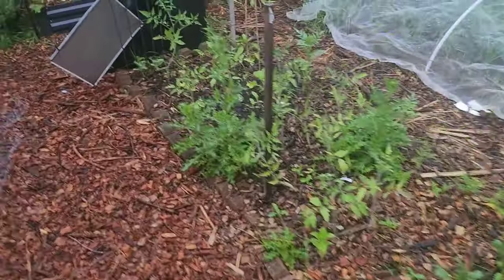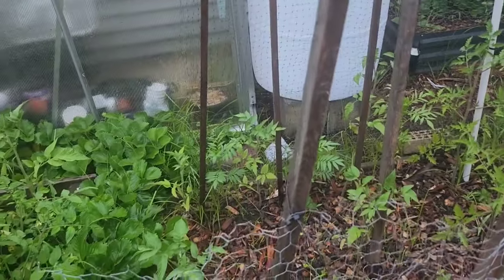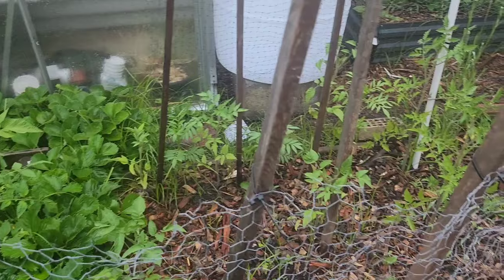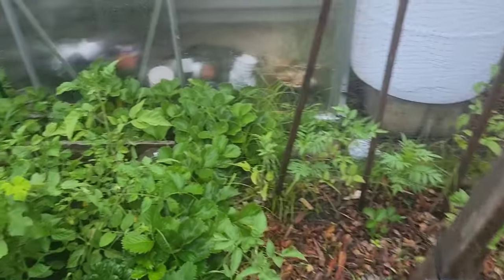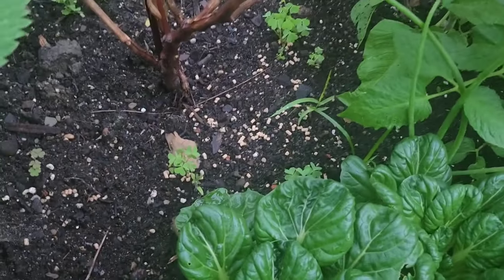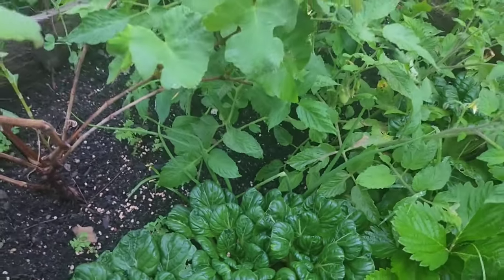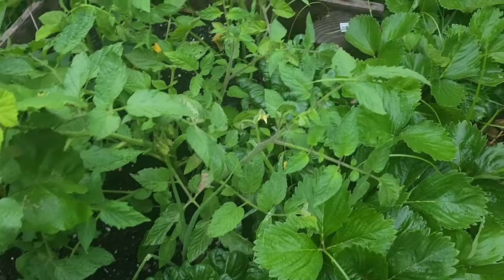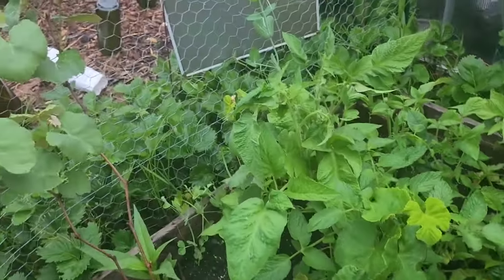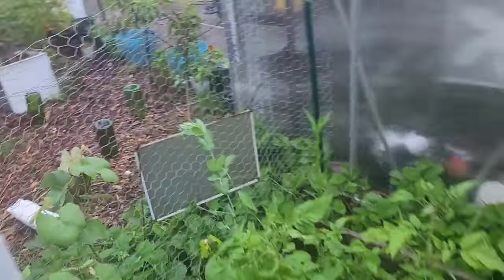So, I got to do some fixing up in this garden space. And actually, looking at it, it's not as bad as I thought. Most of the stuff is doing okay. That's my snail and slug bait. See, despite the rain, my tatsoi looks really good. These tomatoes, I don't know why they're bushing out rather than getting taller. But I got to come in here and do something with those. And as you can see, I got pea plants in the back.